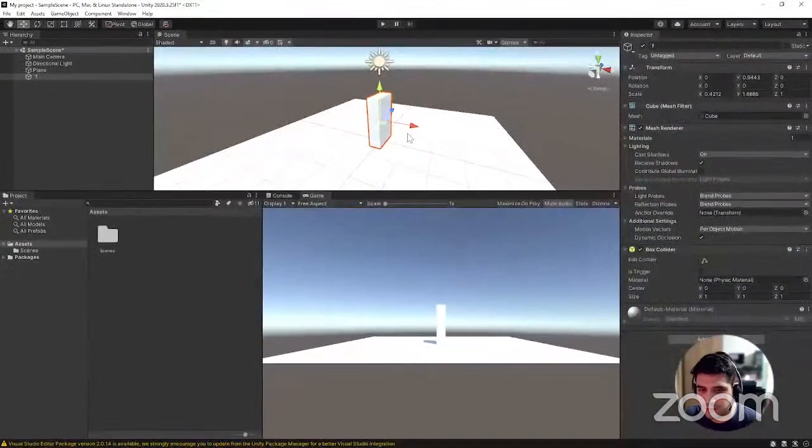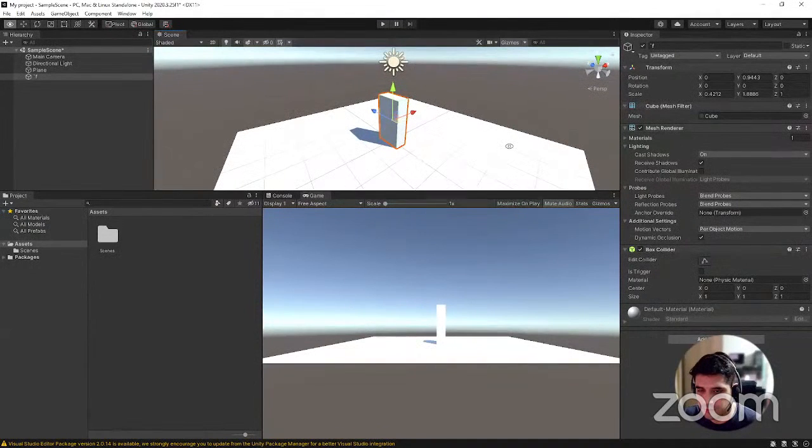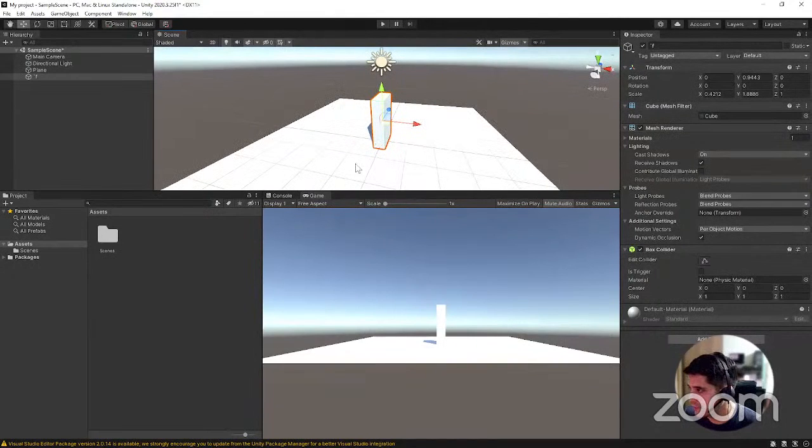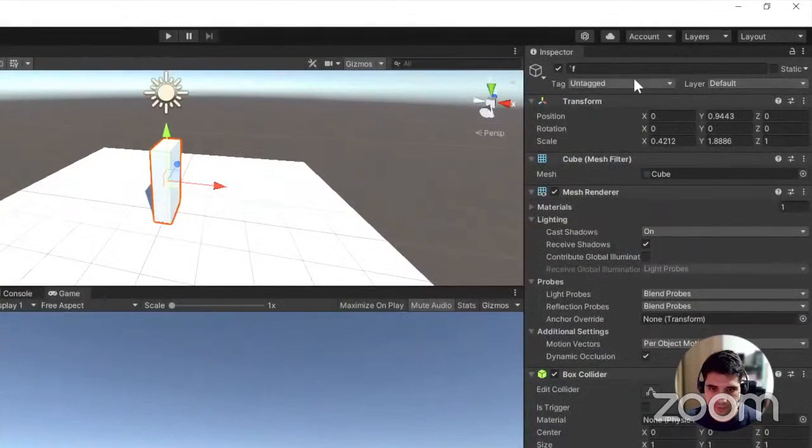One thing to notice is that now we need to be able to have multiple dominoes, right? So in order to do that, I'm going to save this as a prefab. Well, I'm going to give it a name. You can select an object in the hierarchy, and in the inspector you can change the name right up here. For example, domino piece.